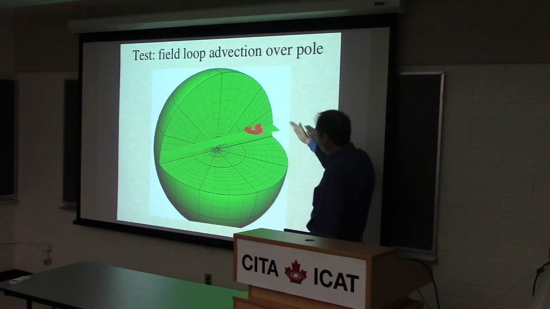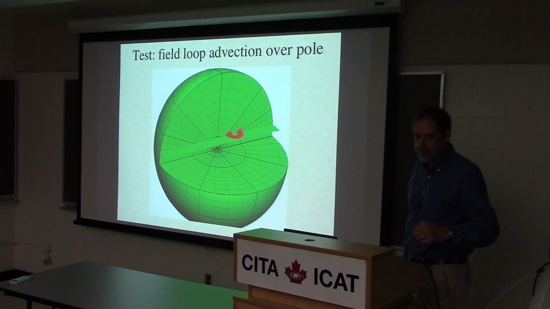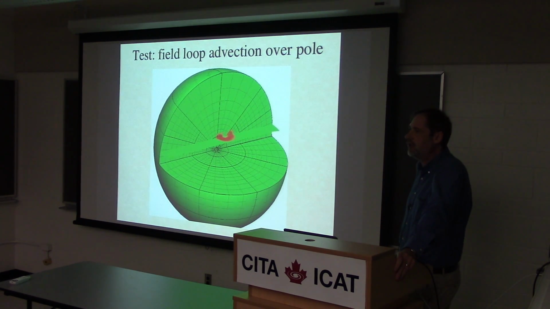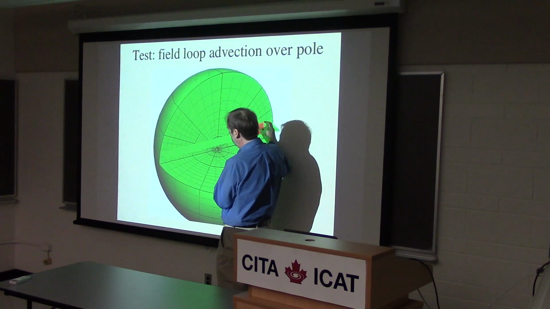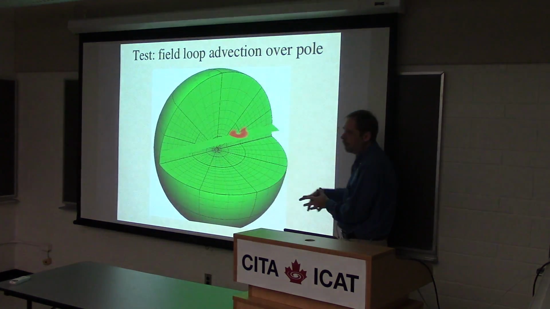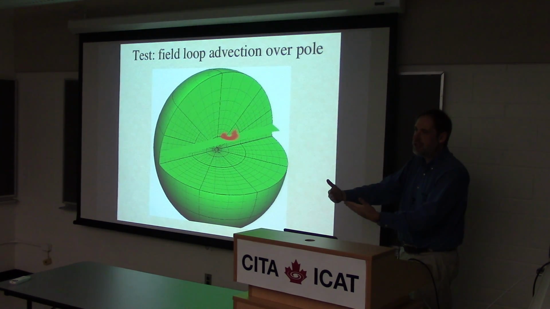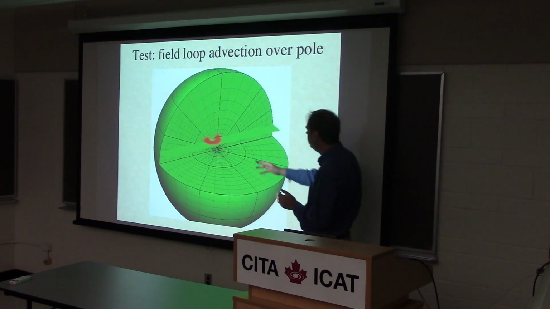We are able to go all the way to the pole, all the way to theta equals 0 and theta equals pi. Typically, that involves adding some boundary condition at the pole, or a reflecting wall there in most algorithms, but we've been able to develop a technique that is transparent to motion over the pole without any kind of residual. So this is a test problem. We're taking a magnetic field loop and, with a constant flow, advecting it through the mesh, even on a spherical polar mesh. Solving a homogeneous advection problem using a spherical polar mesh is typically not a good idea because you have these coordinate singularities.